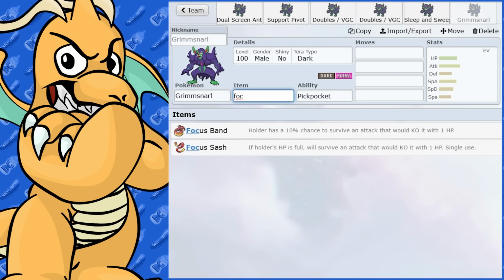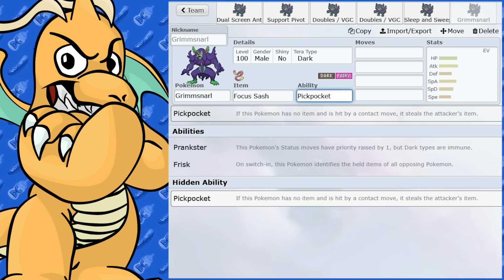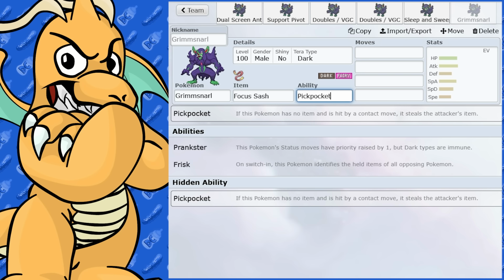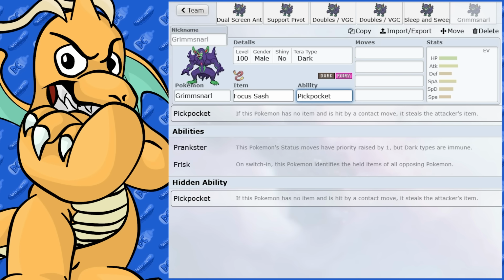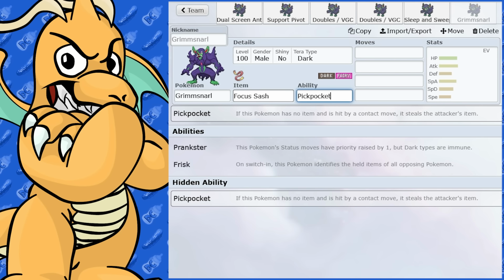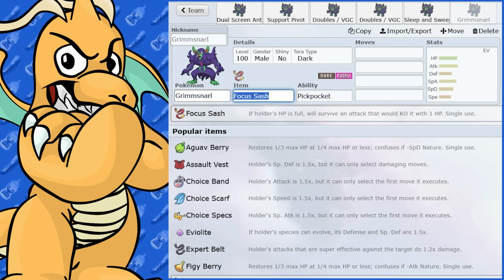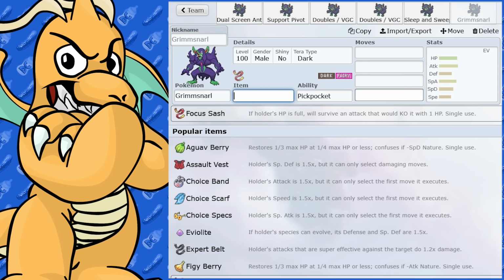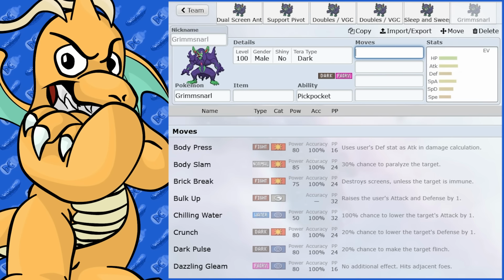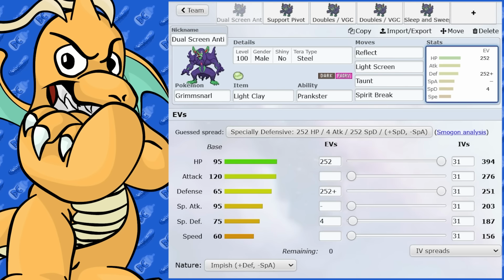So with Pickpocket, how that works, right? If the Pokemon doesn't have an item and it gets hit by a contact move, it actually steals the opponent's item. So a good item with Pickpocket is Focus Sash, or a consumable item. So Focus Sash, Citrus Berry, Red Card, Eject Button, things like that, right? They're going to work. So that could be something interesting you could try there for sure. With Pickpocket or whatever. But I don't think anyone's going to run Pickpocket at all, maybe except me.